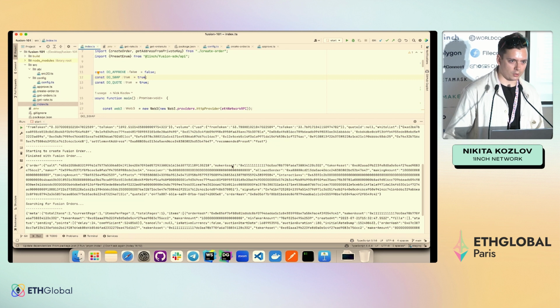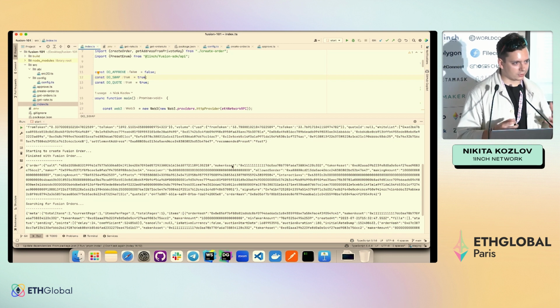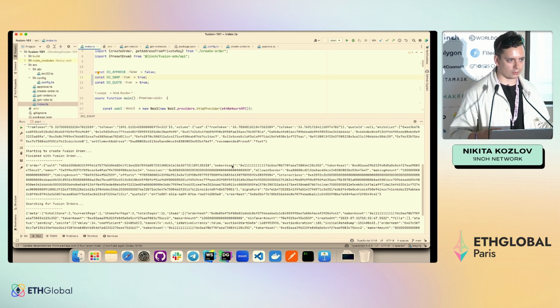Partial fills are possible with user mods. So that's one of the main points for how you can save on gas as a user. Basically, it's an off-chain transaction for you and an on-chain transaction for the resolver. But resolvers can batch multiple user transactions into one on-chain transaction. So they share the gas price across multiple transactions, a bit more optimized. There are multiple ways we optimize that. That's why the auction is a bit more gas profitable for the users. They are also matching orders sometimes, so it's quite efficient. It's like economy of scale. The more users we have, the better it will work, and the cheaper it will be for the users.